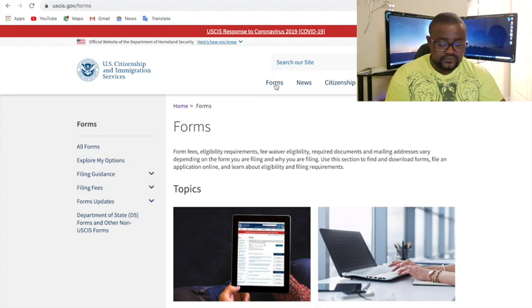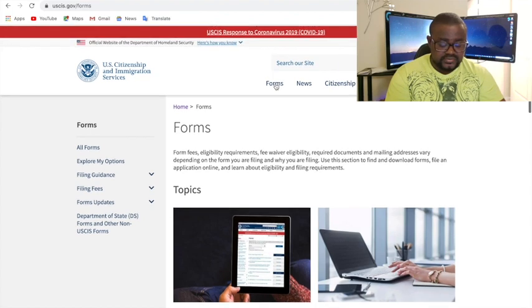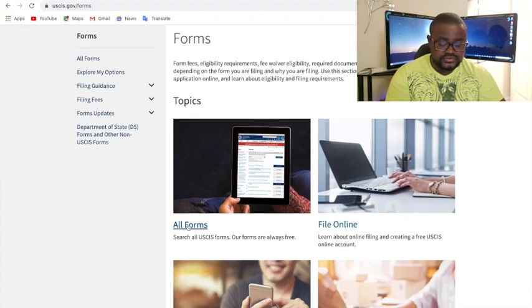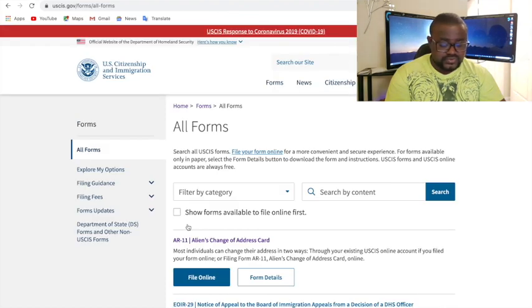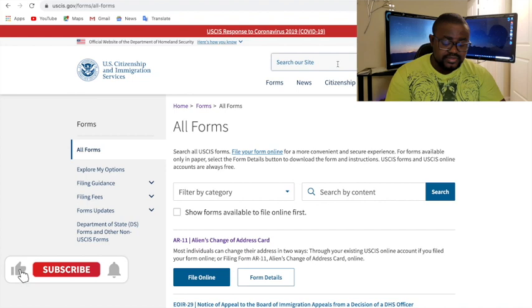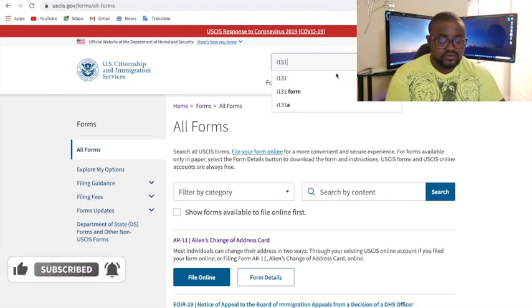When you click on forms, you can click on all forms. To make it easy and simple, you just type in I-131 form and click on it.